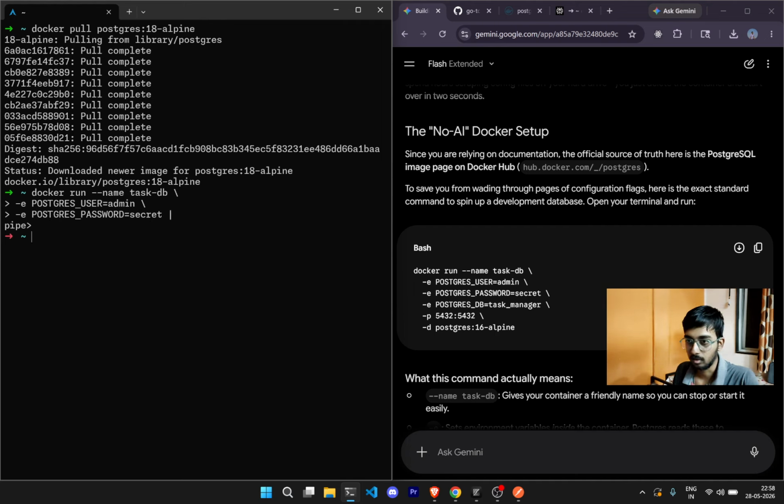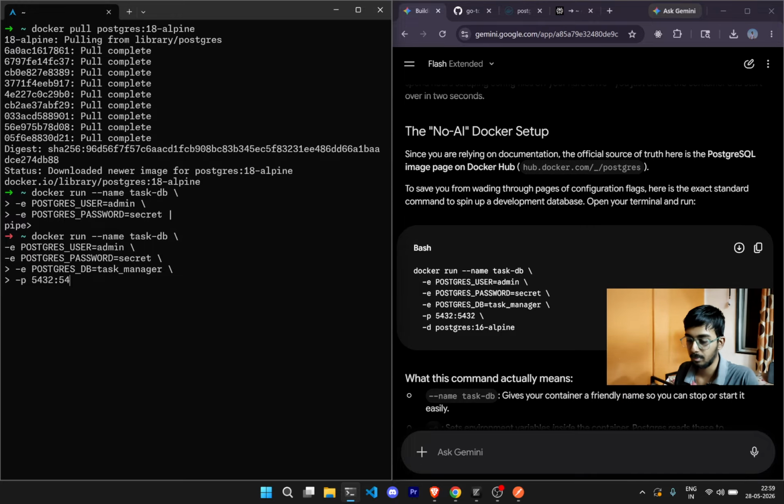No. -e POSTGRES_DB=task_manager, -p 5432 colon.